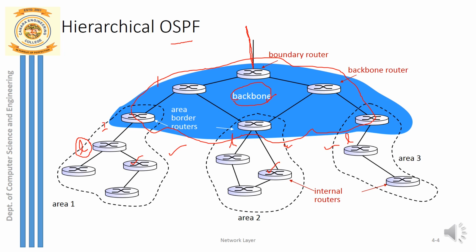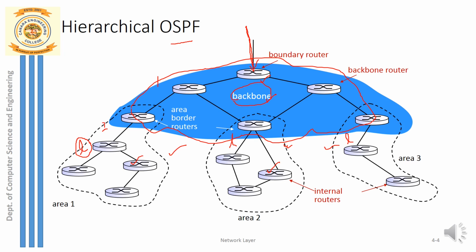And those packets are also redirected outside the organization. So you can see there is one special router inside the backbone area, that you call the boundary router, whose job is to redirect the packets outside the organization, and also to receive the incoming packets from outside the organization to inside the organization. So here there is this boundary router, whose job is to connect to the outside world.